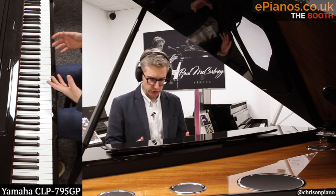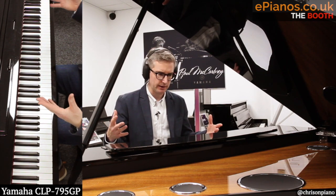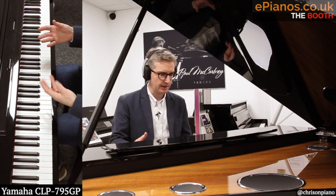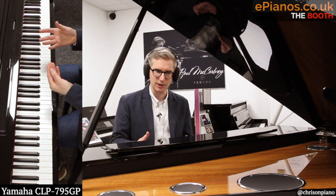Let's go back to the Bosendorfer again. So I'm going to give you the chance again to hear what's happening in between the notes that I'm playing, because that's where the real beauty of this piano comes through. And this sampling technology, this virtual resonance modeling that they have in this piano, is so good at bringing out the color of playing piano.